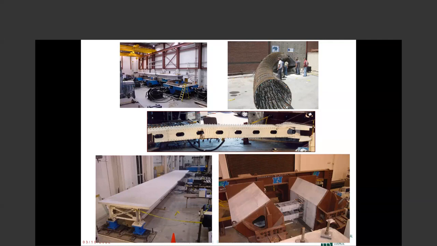So that's what we want to see, how the forces would flow from the RC deck down to the plate girders, through the shear connectors, through the cross frames, and down to the bearings. The photo at the bottom right shows a half-scale segment of the towers of the Bay Bridge.